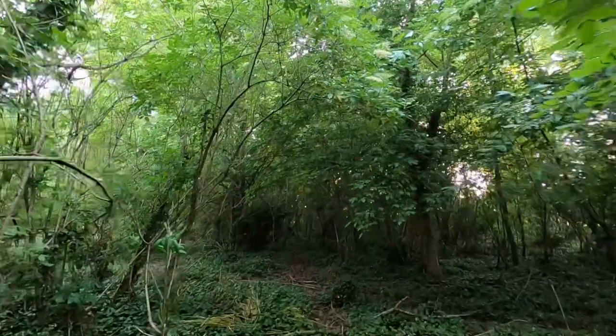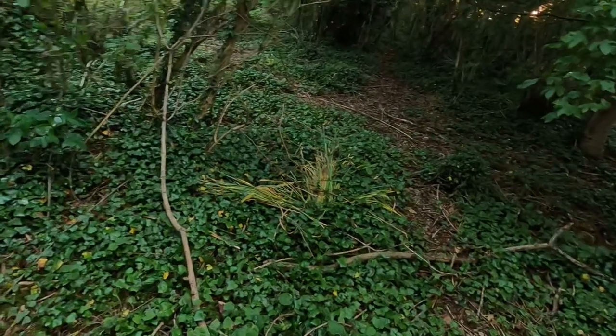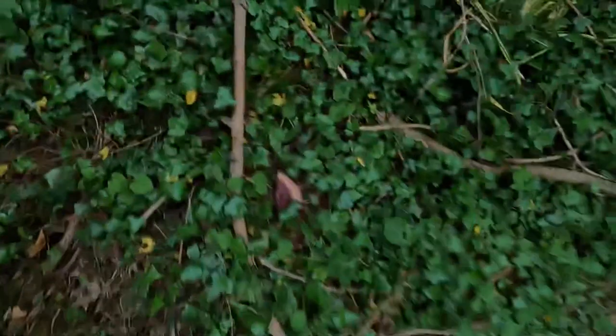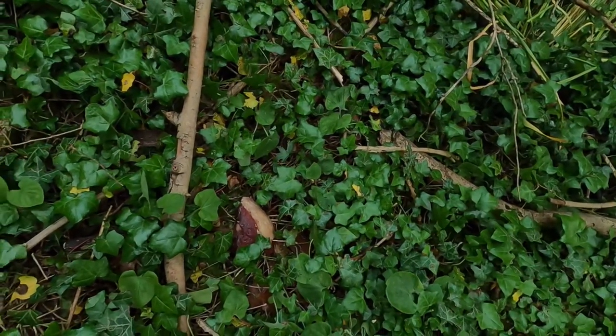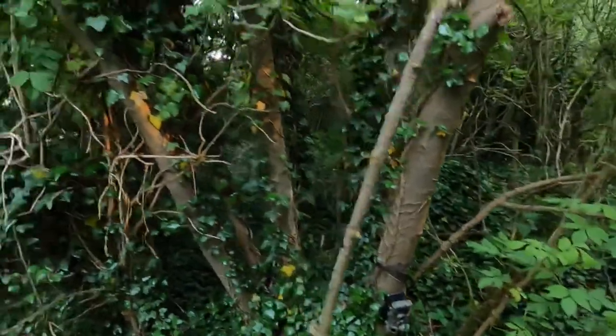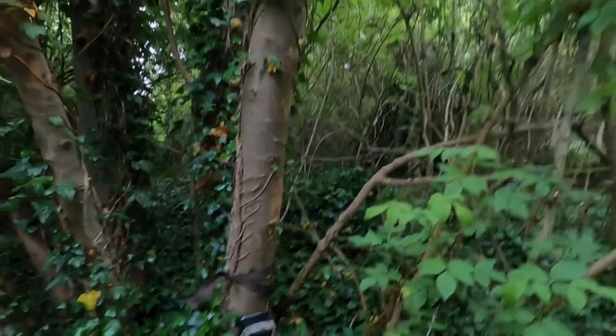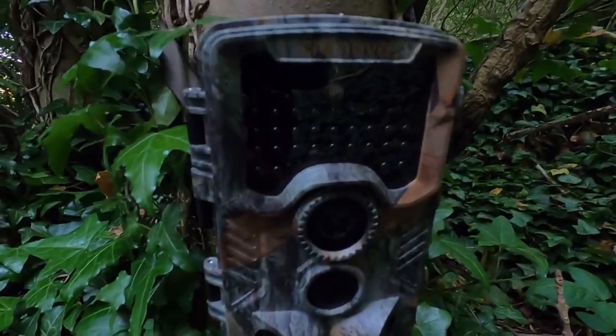24 hours later. Alright, so I did say I'd come back in a few days but I've decided to come back after 24 hours. I'm just heading there now to see if the steak is still there. Well, it's been knocked over — it's half eaten. That is interesting. It looks like it's been knocked over and quite the fatty part of the rump steak has been left. It's been absolutely boiling today, but we'll take a look at this trail camera, take out the SD card and see what eats a rump steak in the woods.